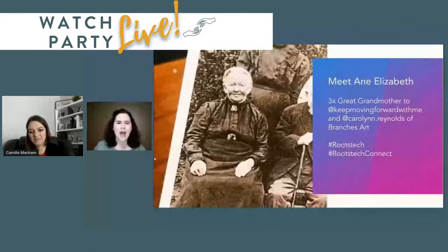Meet Annie Elizabeth. This is my third great-grandmother, and she just so happens to be the third great-grandmother of Taralyn from Branches Art. Now, how did we make this connection? It all started with using the RootsTech hashtag. Every year when I go to RootsTech, I look at what other Instagram accounts are also using the hashtag. And one year I came across Carolyn's Branches account. I loved what she was doing, so I followed it.